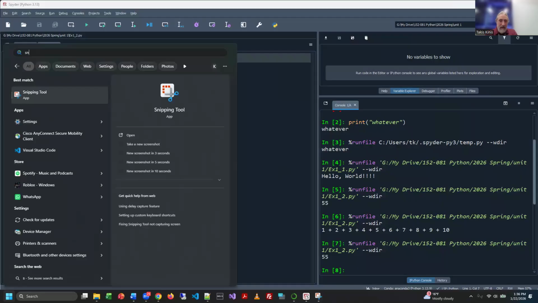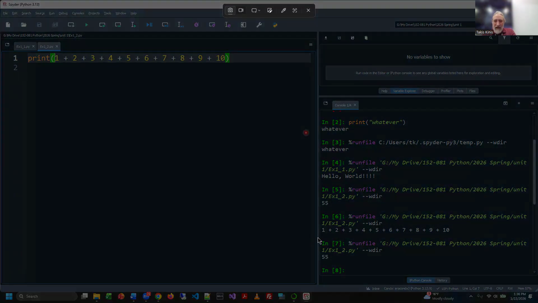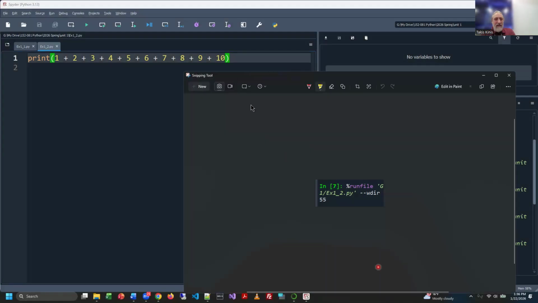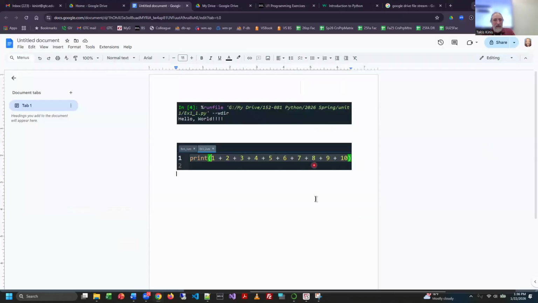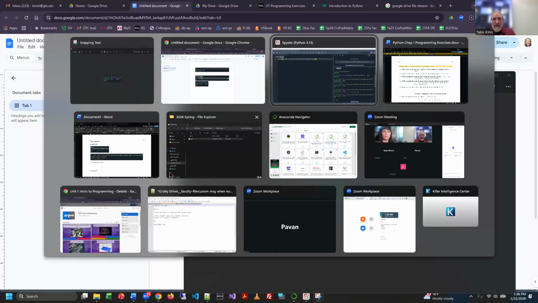We'll snip. I got too many things open here, I think. And then I'll grab the output, which is basically that, hit the copy button, put it in my Google Doc, and then move on, right? Ideally, I'm labeling this and putting comments in. I'm trying to move a little quickly, though, if you guys aren't picking up on that.